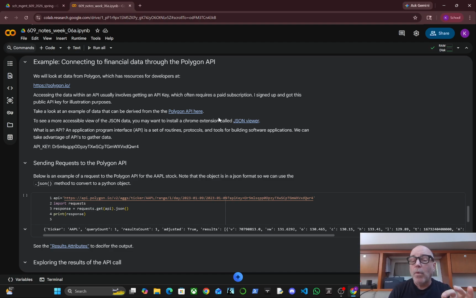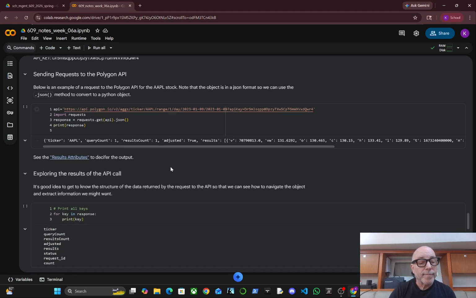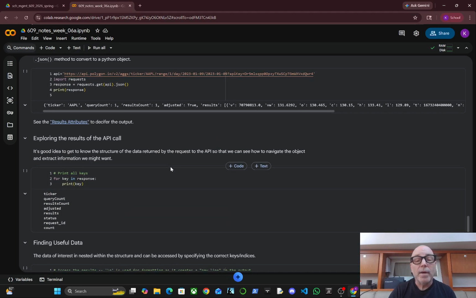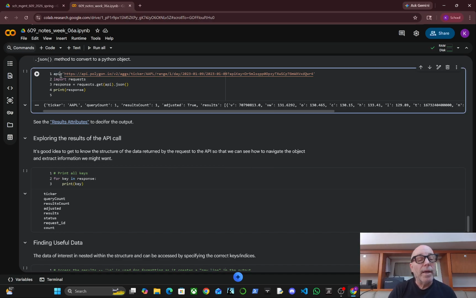Here is an example of a website that returns a JSON object. So that JSON object was just by itself. Now we're going to say, what happens when the JSON object is returned from the website? And here we go. API.